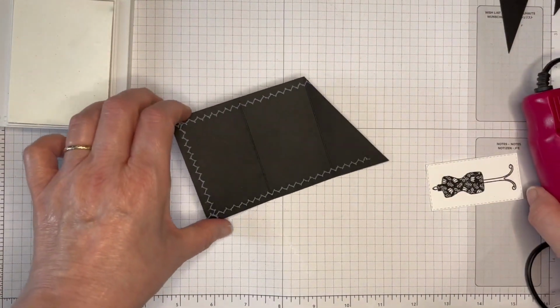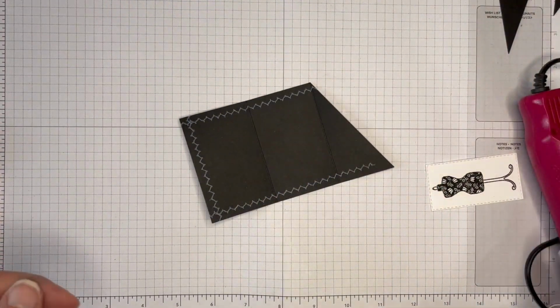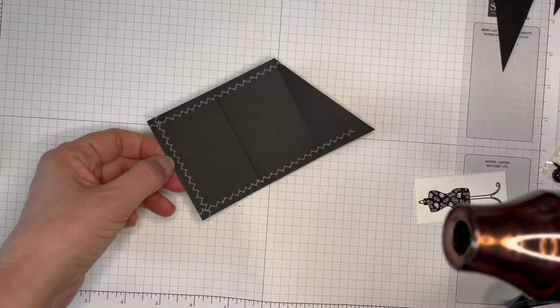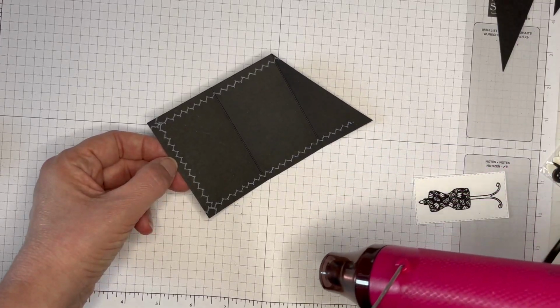Now, the craft ink does take a little bit more time to dry. So again, you've got your heat tool anyway. You can heat that up and it will dry a little bit quicker.